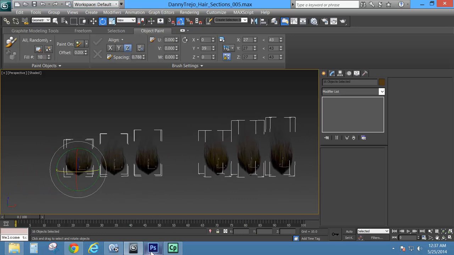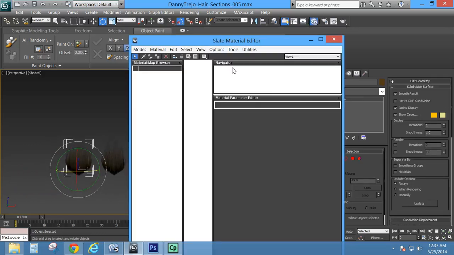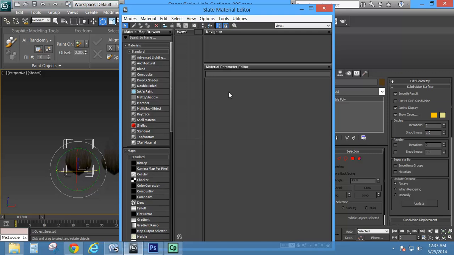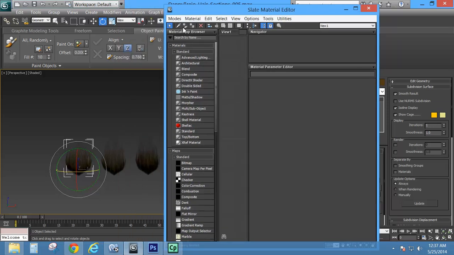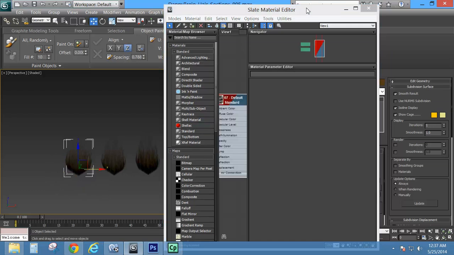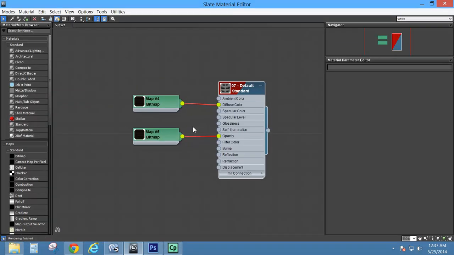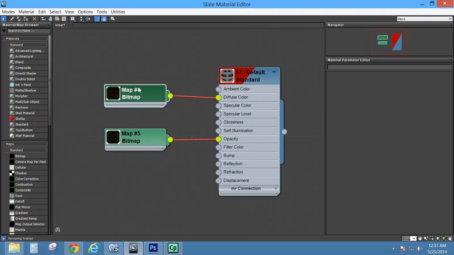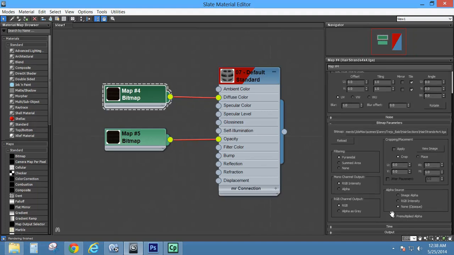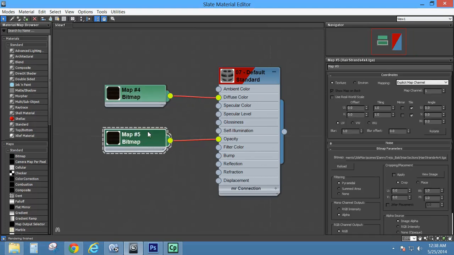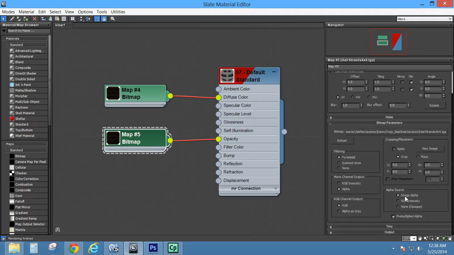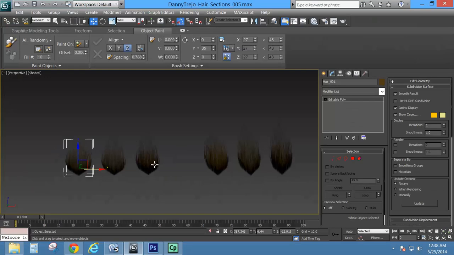Then all of the textures that I had there were applied to maximize here in a second. So I'm just going to select that. Okay, so here is my hair. I'm using the same bitmap for the diffuse as I am for the opacity. The way I make this work is, I double click. This one is set to opaque and RGB intensity. This one, which is using the same exact image, is set to image alpha and alpha, and that will allow it to be transparent and look like this.